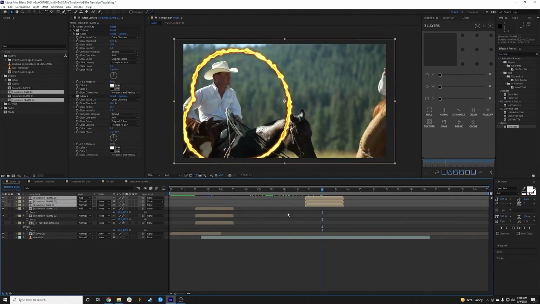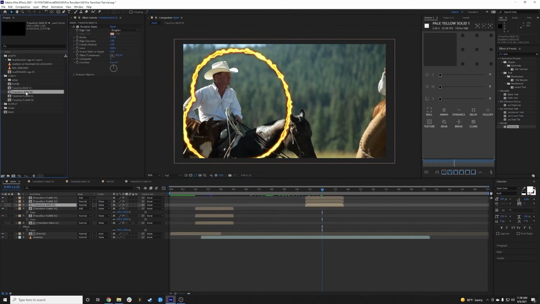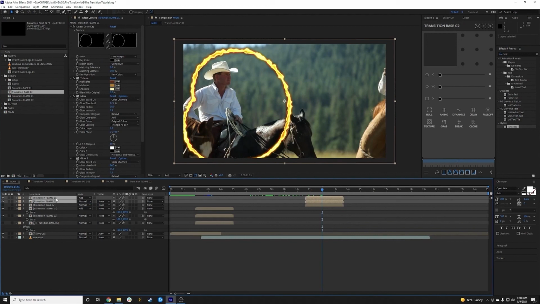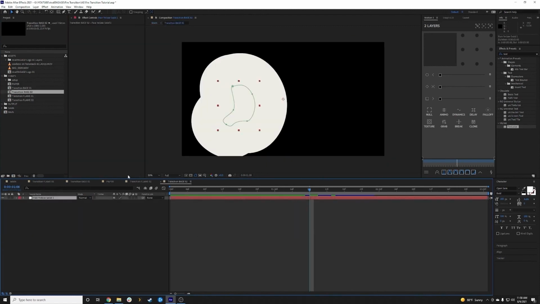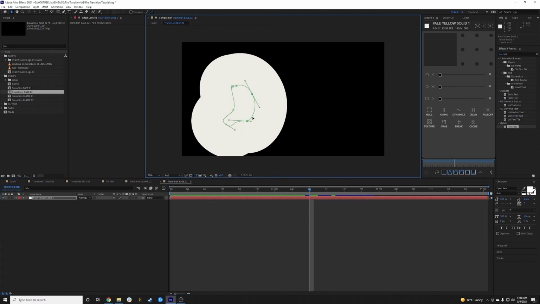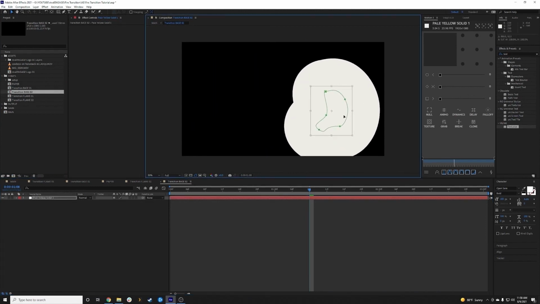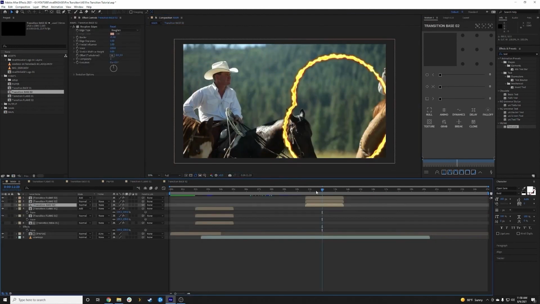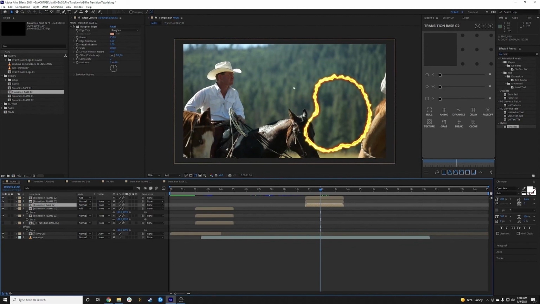We're going to do the same thing with these. So I'm going to select my base and hold Alt while I drag this on top of my base. And we can see that that changed from 1 to 2. I'm going to select my two flame layers and drop 2 on top of that. And that is all changed. And then if I go into my base 2, I can make adjustments to this mask. So let's just take all of it and move it over here to the side. And if that's all I wanted to do for this new transition, that's all that's necessary to duplicate this transition.